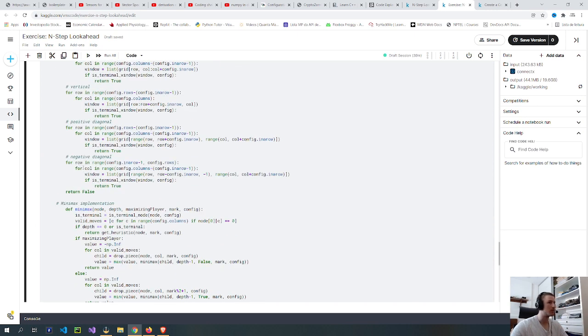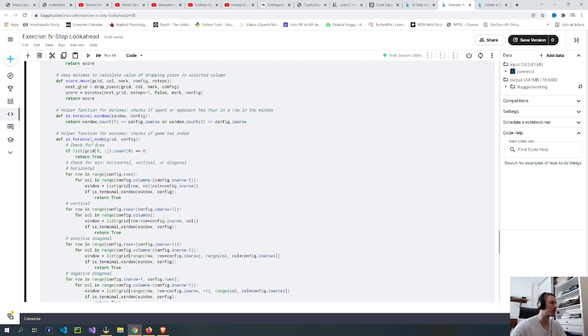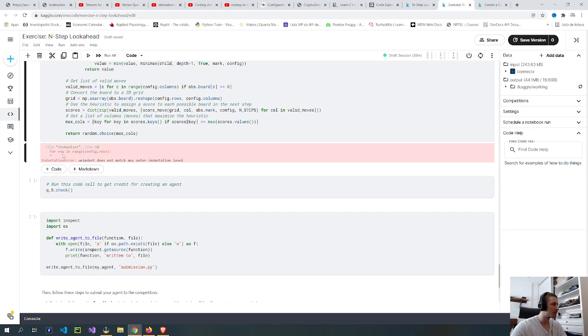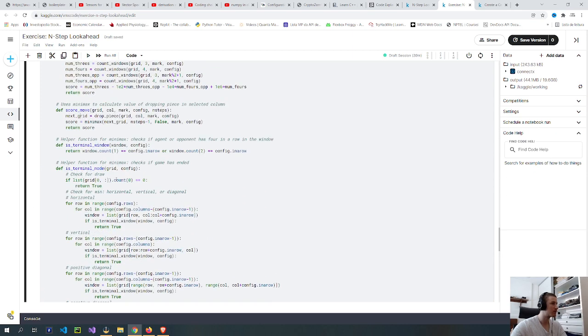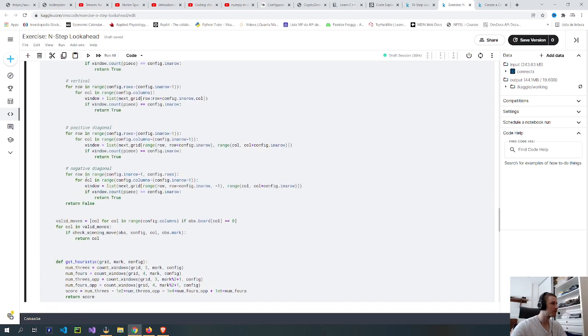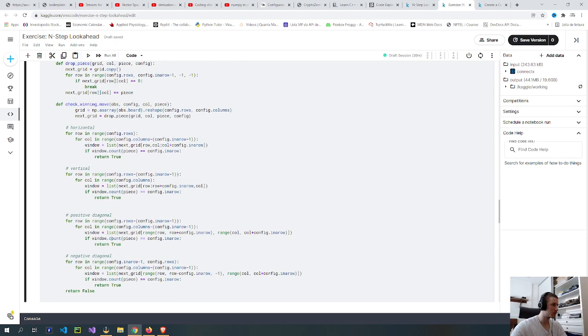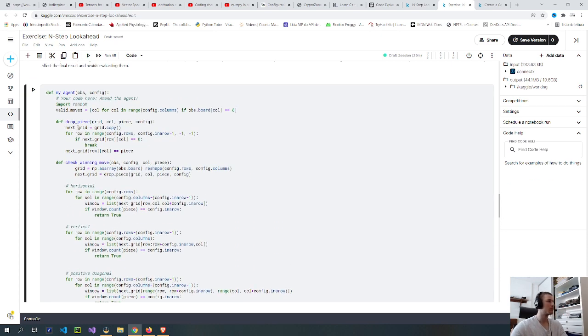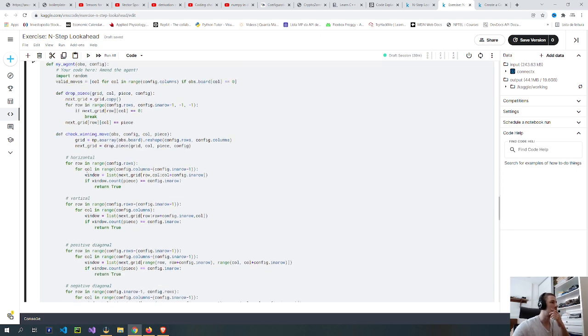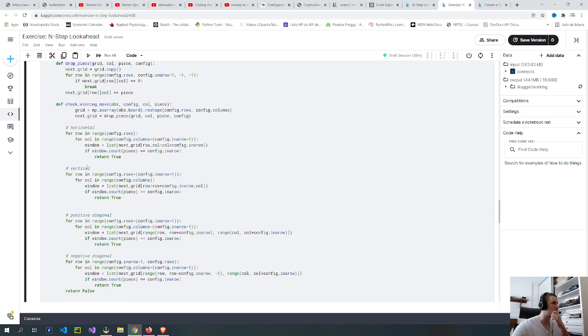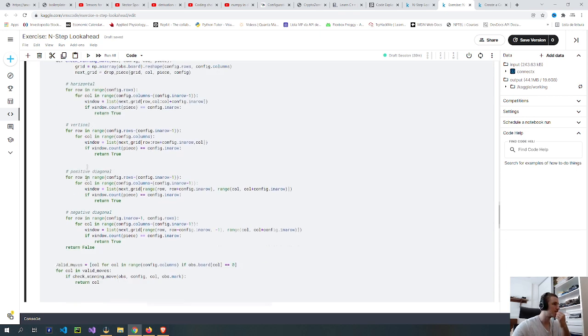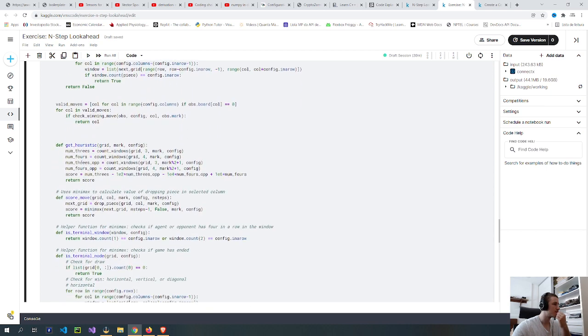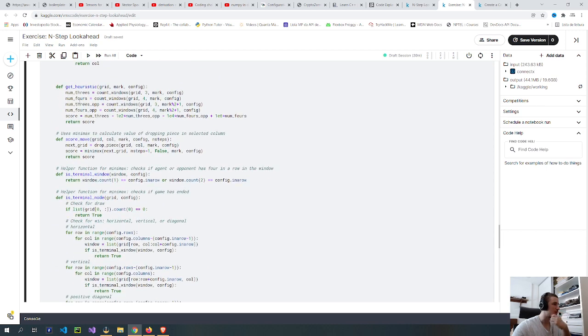Line 18 doesn't have any line here. Row arrange config rows. So it's definitely not the first part, I think. So I did this manually. So that should be somewhere here.